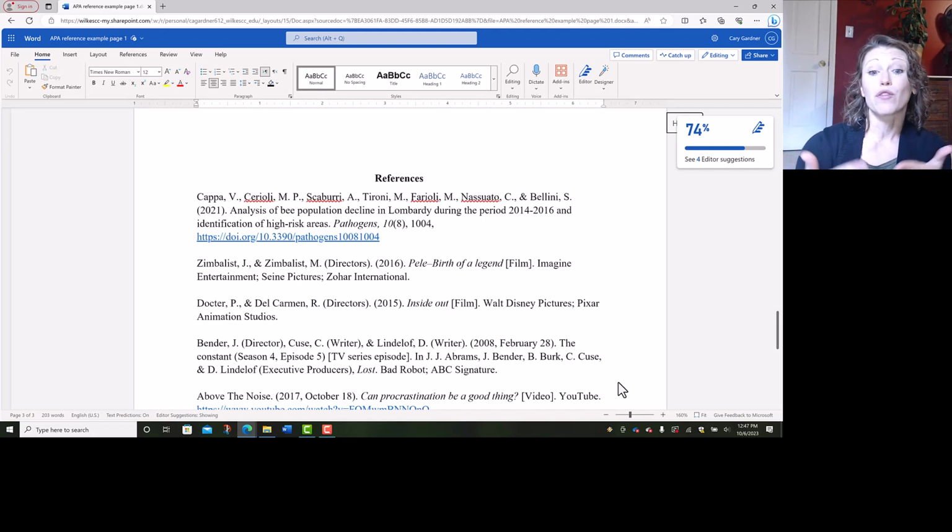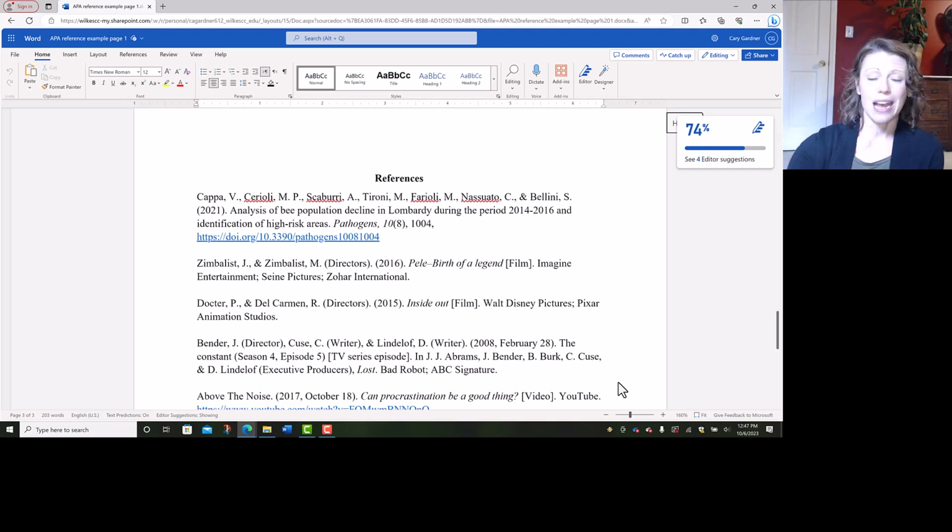Now I'm going to have to format all of these to have my page be correct. So the first thing, of course, I have to get rid of all of the extra lines of space between my entries. So we don't use those extra lines of space. Second, all of these entries are going to have to be double spaced. And then third, they're all going to have hanging indent. And then finally, they have to be in alphabetical order based on the first word of the entry.